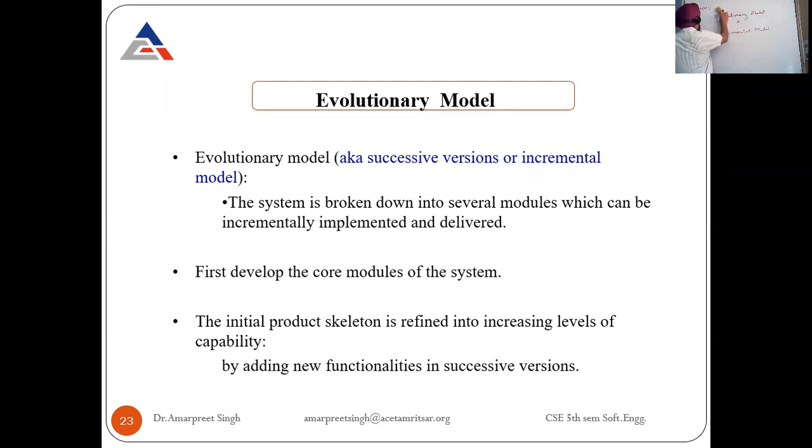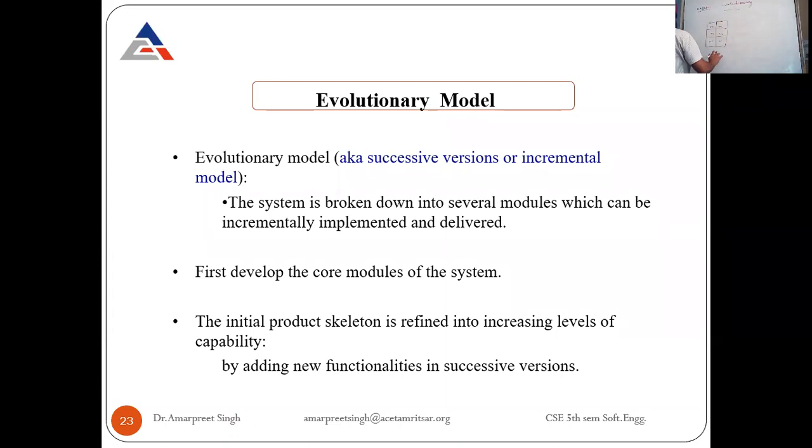Suppose this is the software product, and you divide this software product into small modules like module 1, module 2, module 3, module 4, module 5, and module 5 is broken down into small modules.